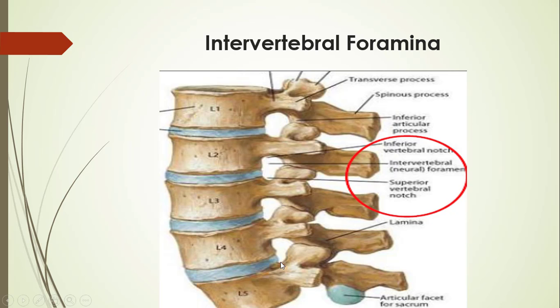Now moving to the intervertebral foramina. It's formed on each side between adjacent parts of vertebrae and associated intervertebral disc. It allows structures such as spinal nerves and blood vessels to pass in and out of the vertebral canal. It's formed by the inferior vertebral notch on the pedicle above and the superior vertebral notch on the pedicle of the vertebra below. What are the borders of the intervertebral foramen?